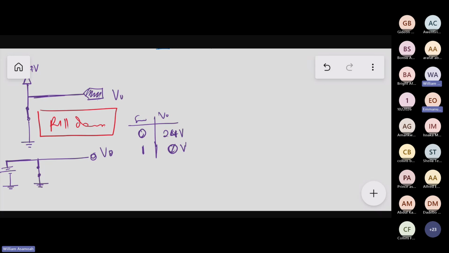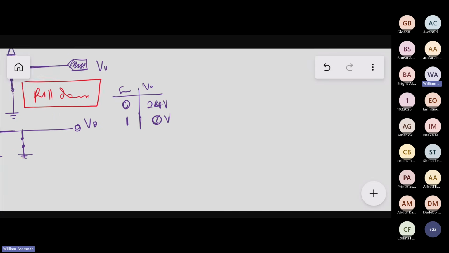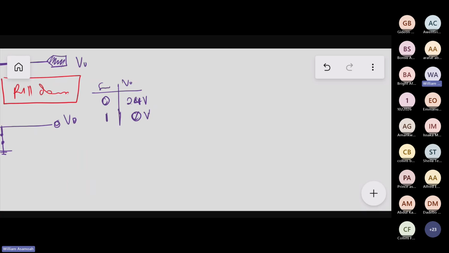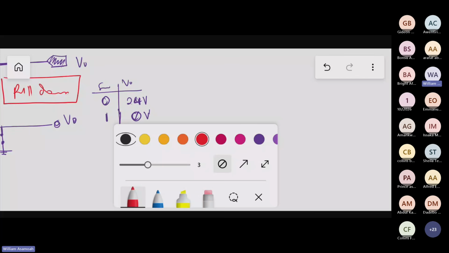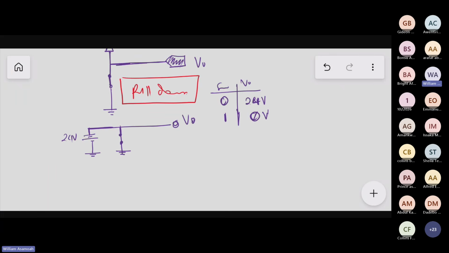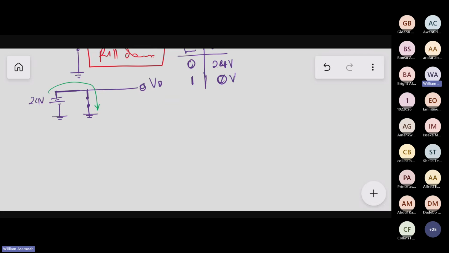Right. So usually in the industry, this is how we implement it properly. If you don't put resistors there will be huge currents flowing when you short it. You see, when we short it, all of the 24 volts current will be passing through here to ground. Right, so it's going to cause a lot of problems. It's going to cause a lot of heating. The wires can melt. So because of that, we don't implement it this way.